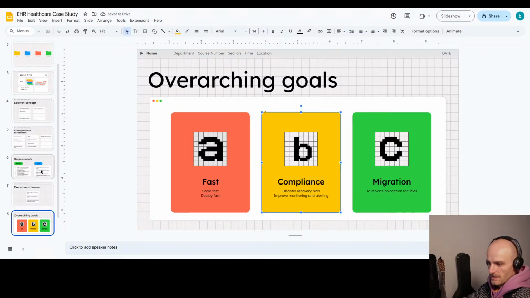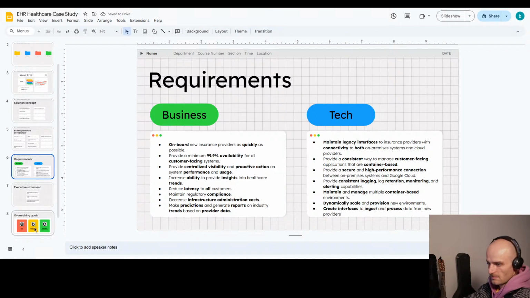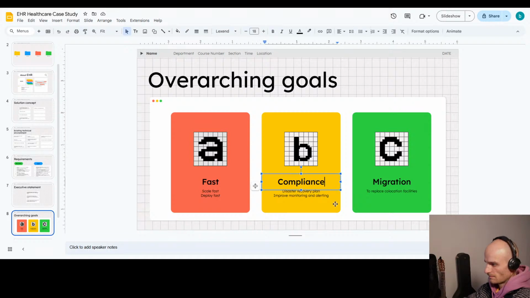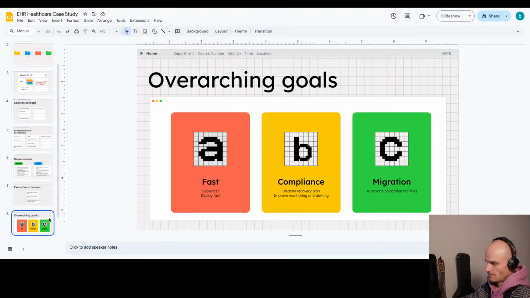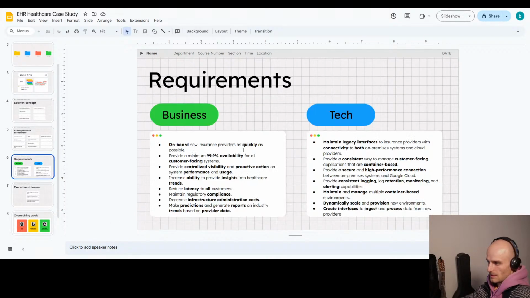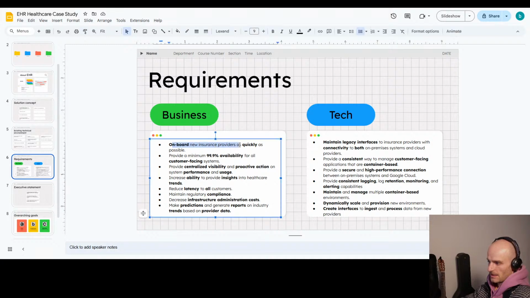I mean, compliance. Yeah, okay, we don't need everything to be an overarching goal. But still, we need to keep in mind that we need to improve the user experience, basically.